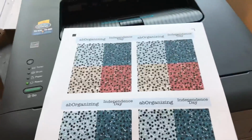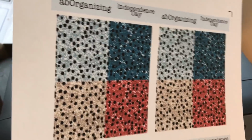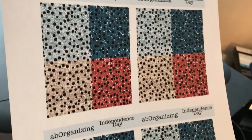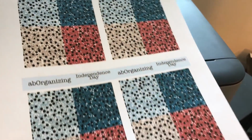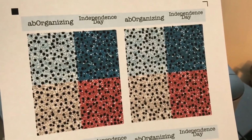So while that goes to my printer, I already printed one of these the wrong way. I printed this with the inkjet with all of the black on it. So this is kind of a look of what it should look like once it comes out of this. Here's to hoping it does.